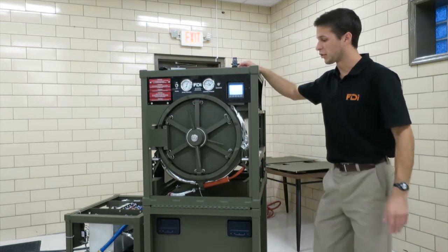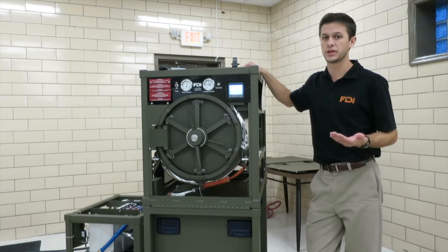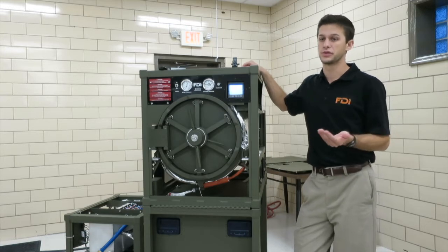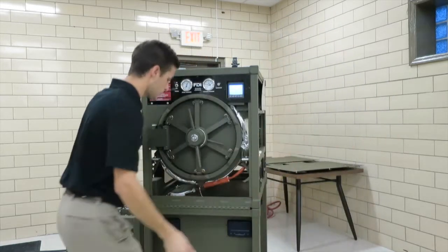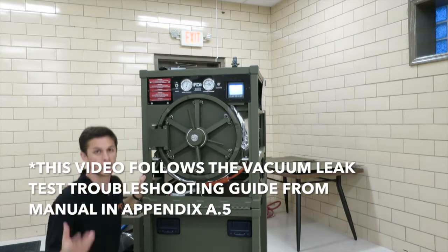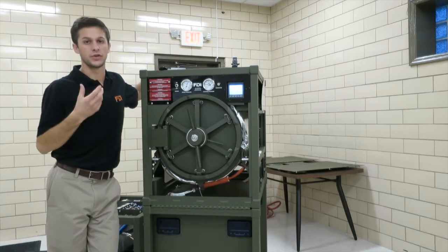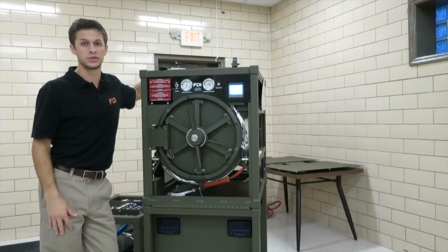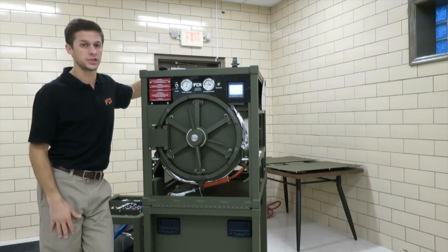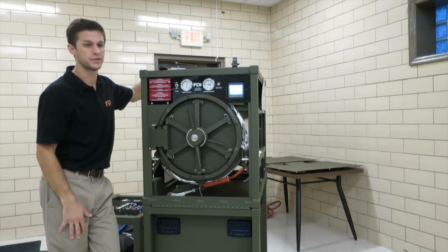Before we get to that checklist, a good first check is if maintenance has recently been performed. That's the first thing you're going to want to check. You're going to want to check that the correct sealant was used. So say you broke in and replaced a fitting down here, or replaced a fitting on top of the chamber. You're going to want to check that fitting, make sure it's tight, make sure the correct Loctite 567 sealant was used. You're going to want to make sure it's aligned correctly. Is the flow arrow in the correct direction? There's internal component diagrams in the manual that you can check all that stuff.